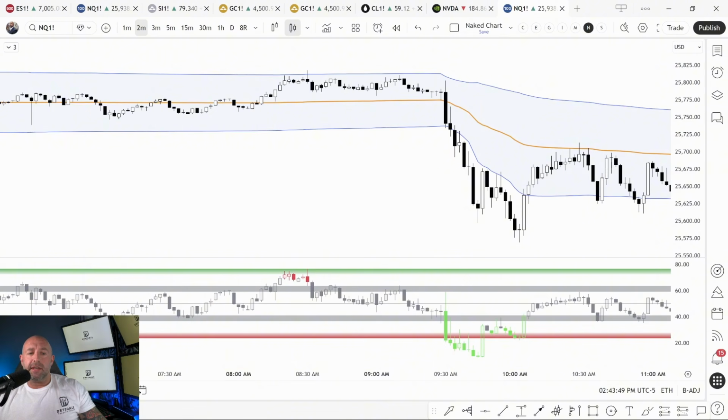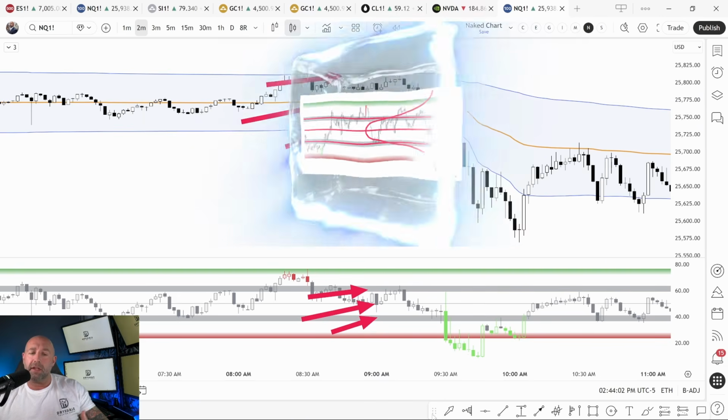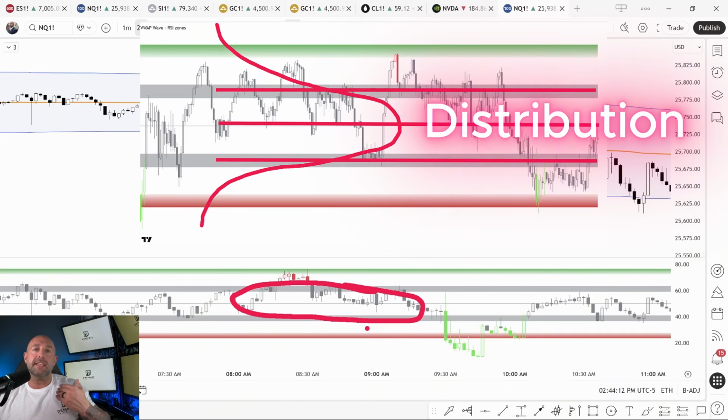So the RSI is going to be very similar. Okay, the VWAP is going to be like the center point of control band. The upper band and lower band are going to be like the upper and lower gray band. These are going to be our value area high and value area low. When we're between this area, this is a market in balance. We're going to fade the extremes from one band to the other.